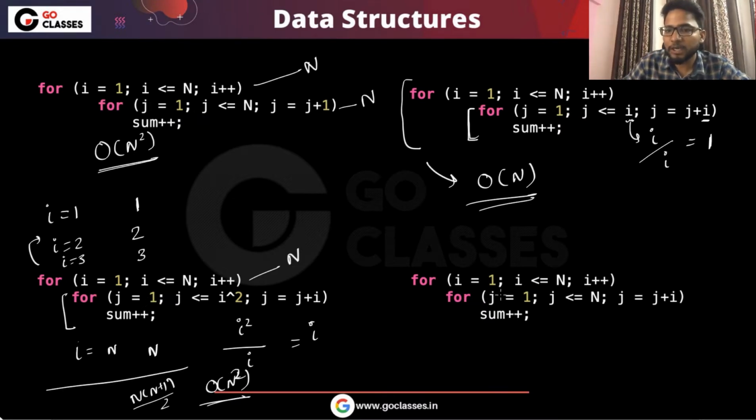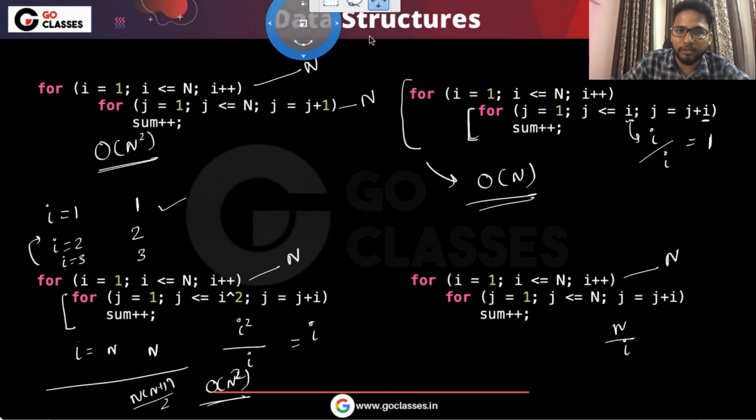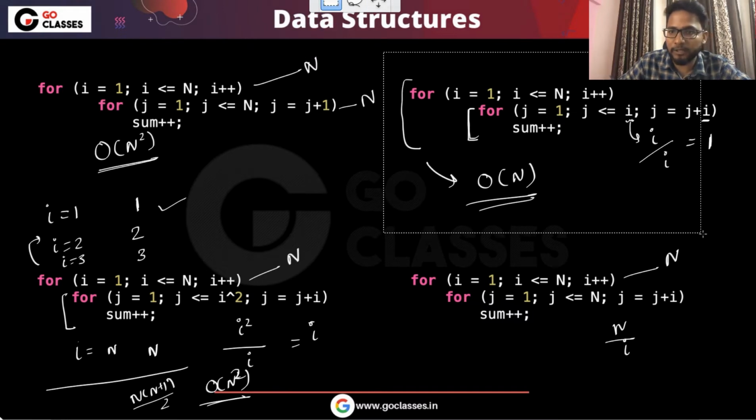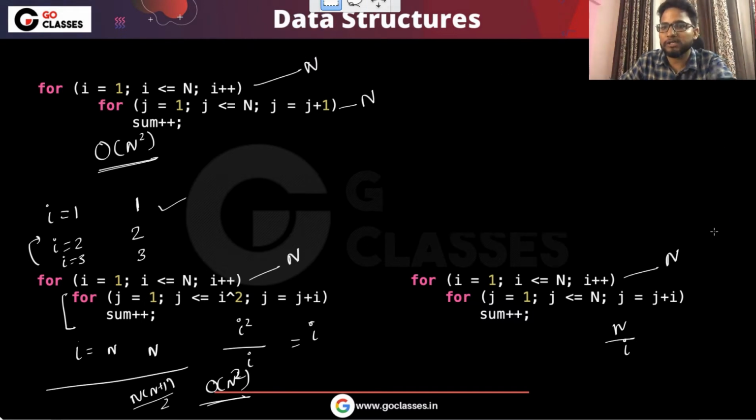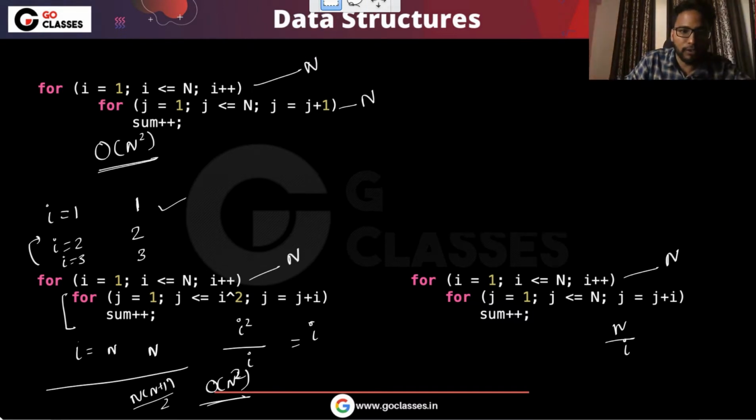What about this? Here this loop is running n times, that is okay, and this loop is saying that we are running it n divided by i times, right? Because this is n and you are incrementing by i. So what you can do is unroll this loop just like this example. You can also unroll this example. Let me erase this maybe, and then let me write it very clearly. So you can say that for i equal to 1, you are running this.